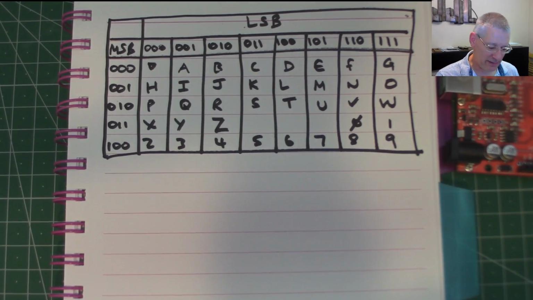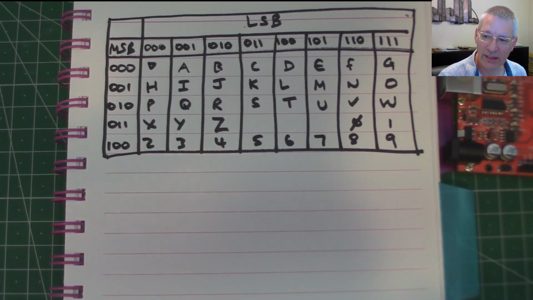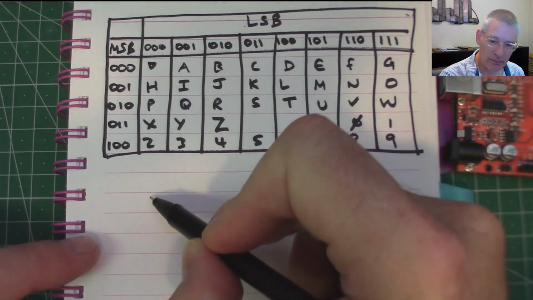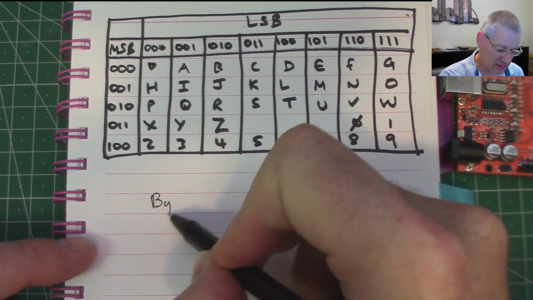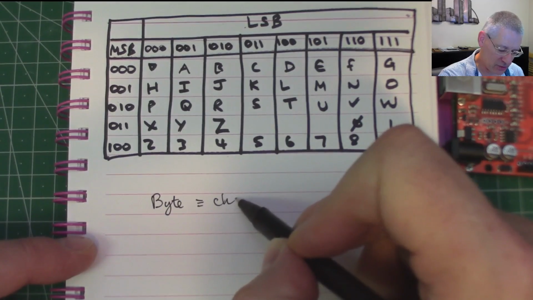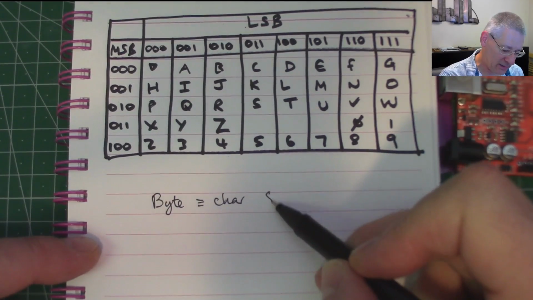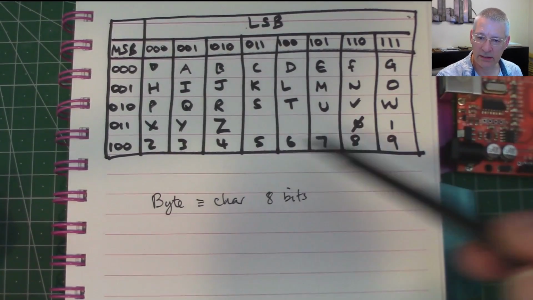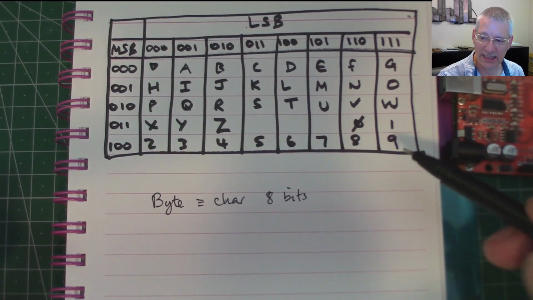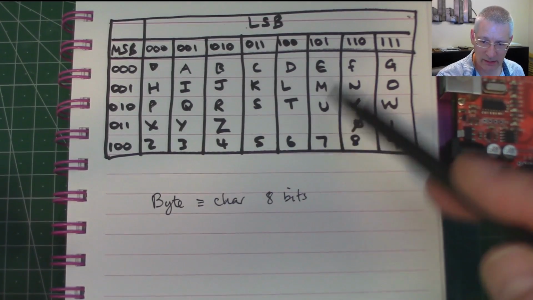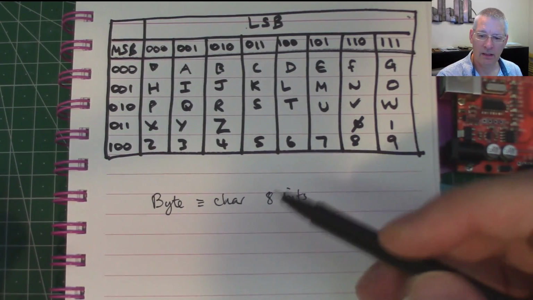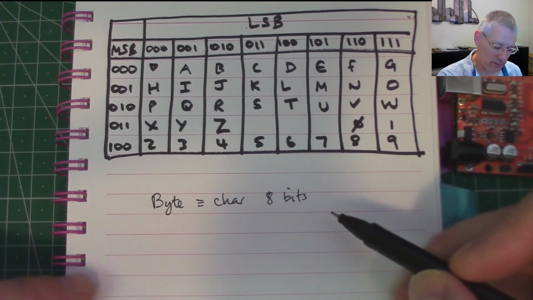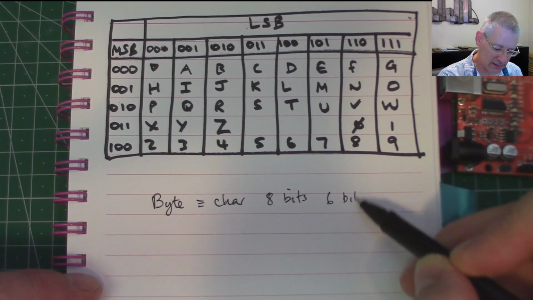Now, let's think about first of all a standard Arduino type byte. A byte can also be known as a character, can't it? So a byte is equivalent to a char, and it takes up 8 bits. Now, if you're going to store one of these, which is a sort of a subset of the ASCII characters, but as I say, we can include many more, ASCII characters can be represented in 6 bits.